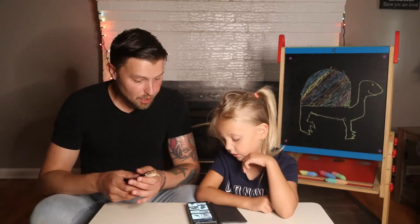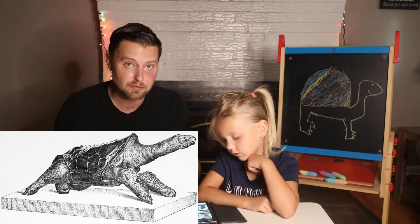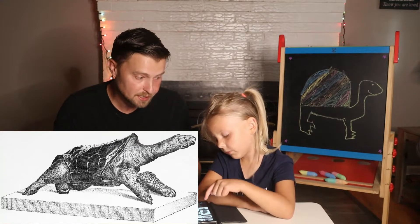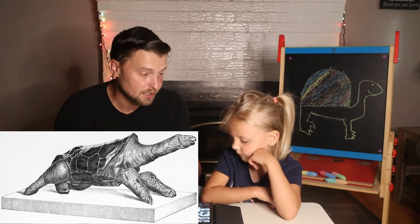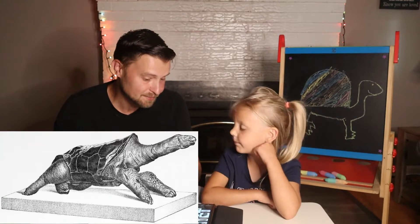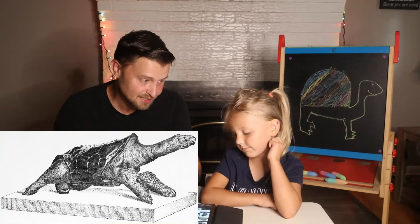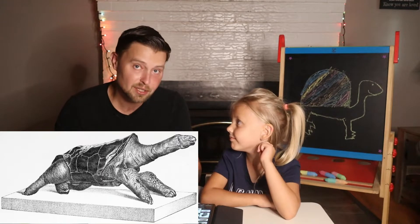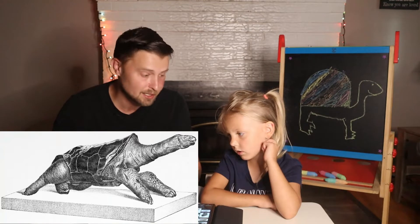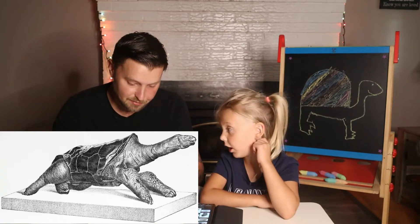The Rodriguez giant saddleback tortoise has actually been around for millions of years, but they didn't go extinct until pretty recently — in the early 1800s is when they officially went extinct. So are they extinct today? Yes. And after something goes extinct, there's really no way of bringing them back, which stinks. But they were around early enough that they were actually documented.